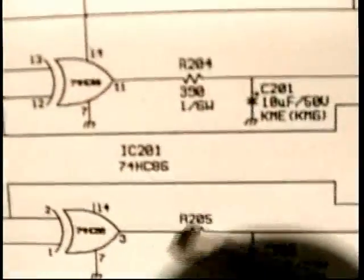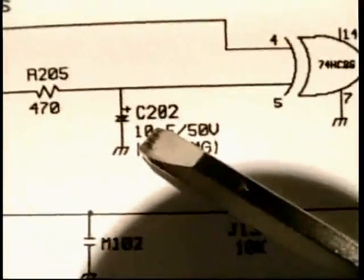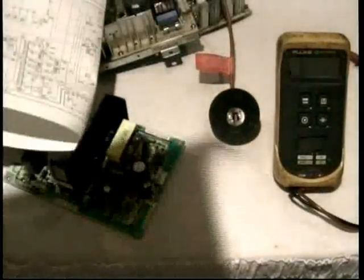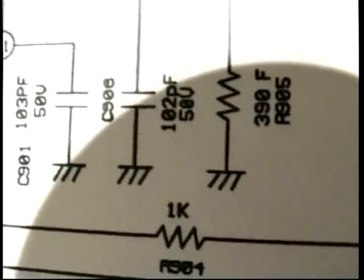As long as we're talking about the sync circuit, let's go back there. Look at the sync circuit here. Notice that all the parts start with the number 200. R204, C201, R205, C202. Everybody with me on that? Go down and look at the power supply. These are all the number 100s. See, they're all the number 100s. If you go to the other page that you have, that is the other Seiju page, and it's clearly the video because you see the CRT in the upper right-hand corner. Notice that all the parts in this section here, every single one that you look at here, has the same number. They're all the 900s. Look at them. They're all the 900, aren't they? Yes.